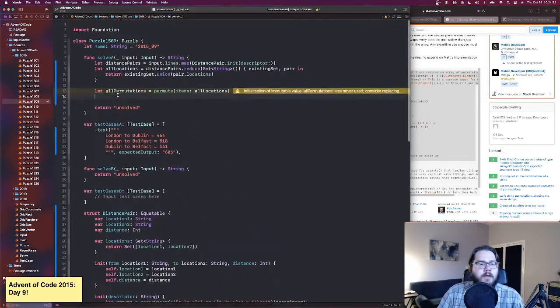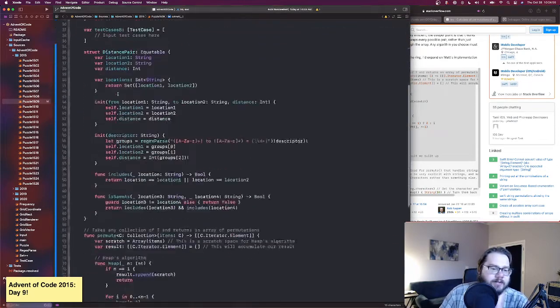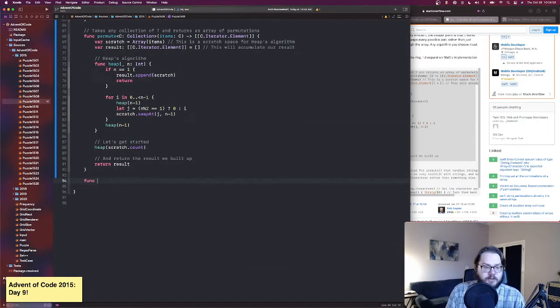And now for the permutations, I need to create pairs. So I'm going to create a function called make pairs. Function make connected pairs of an array of items, and that's going to be C. Oops. I do need to be C. Let's just make it T. An array of T, and that's going to return an array of T. Right?